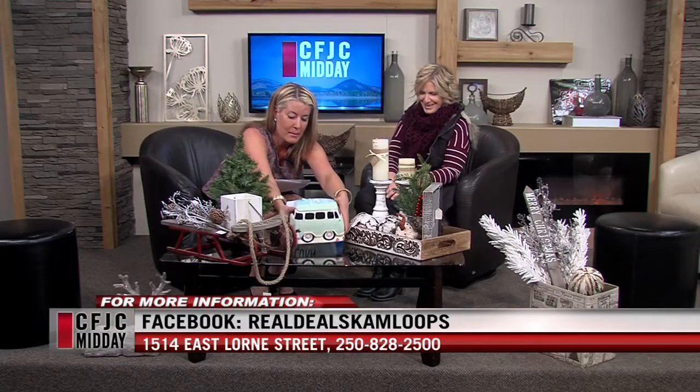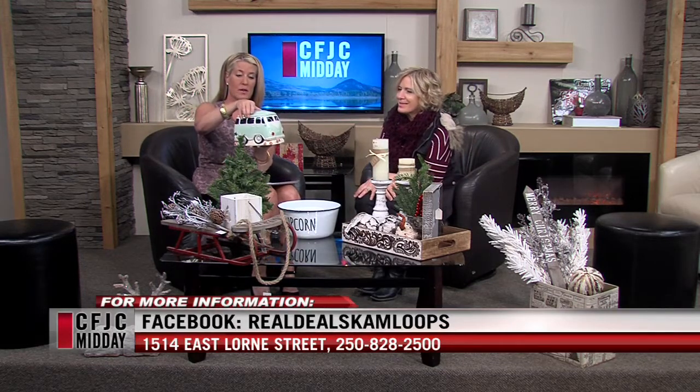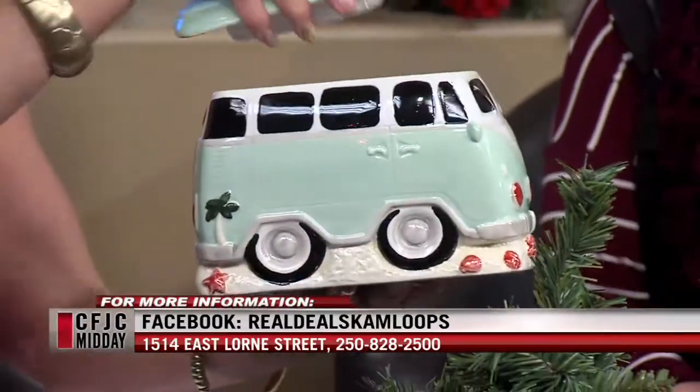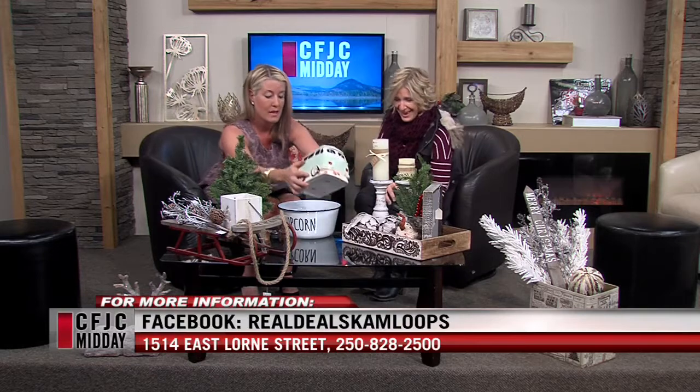Can we please talk about this? What is this exactly — is it like a piggy bank? It is a cookie jar. Marcel's going to get the closeup. It says 'surfing' on the back license plate and then you open it up and it's your cookie jar. With any decor style it's going to match, or if it doesn't match it just stands out. Cookie jars are always a great gift for someone you're not sure what to get. Though if you get that, you've got to fill it — that's the pressure. People will be shopping at the bakery if they don't have time!